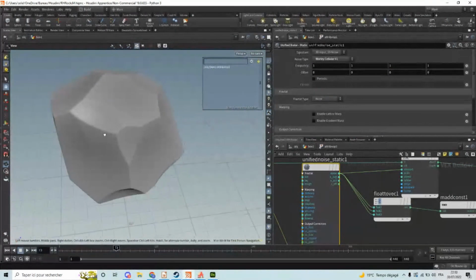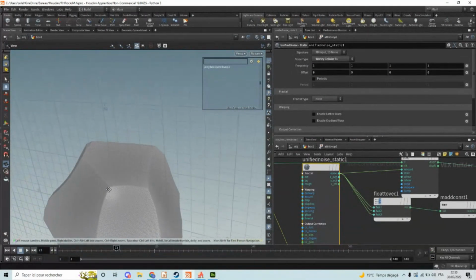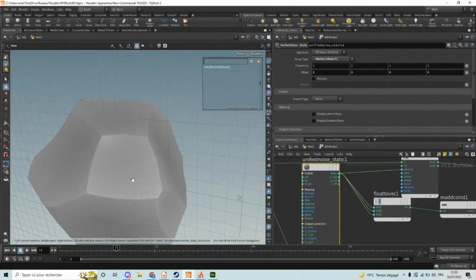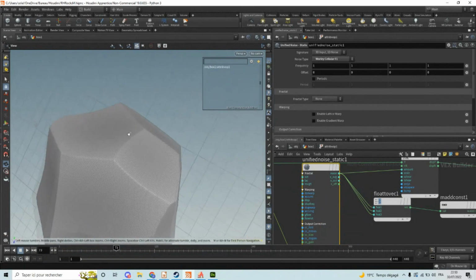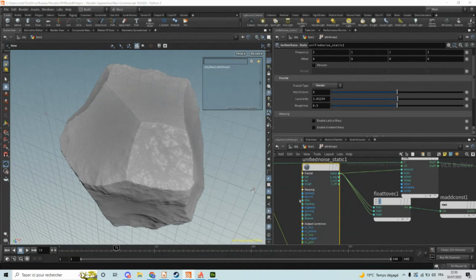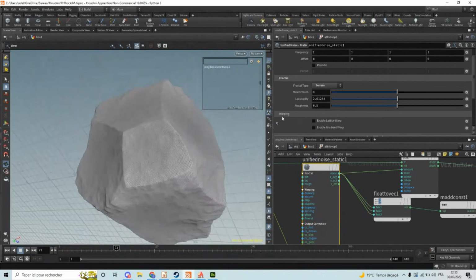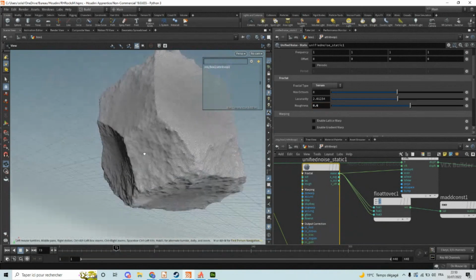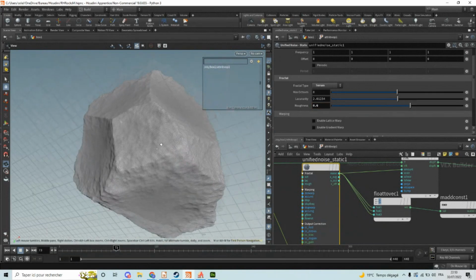And it's very random too. So that's better. But of course the angles are a bit too sharp and everything is a bit too straight. But we can modify that a bit. Let's make this noise a lot more fractal. Oh, better. Right, and maybe I want this a lot more rough. Okay, that's starting to look a lot more like a rock.